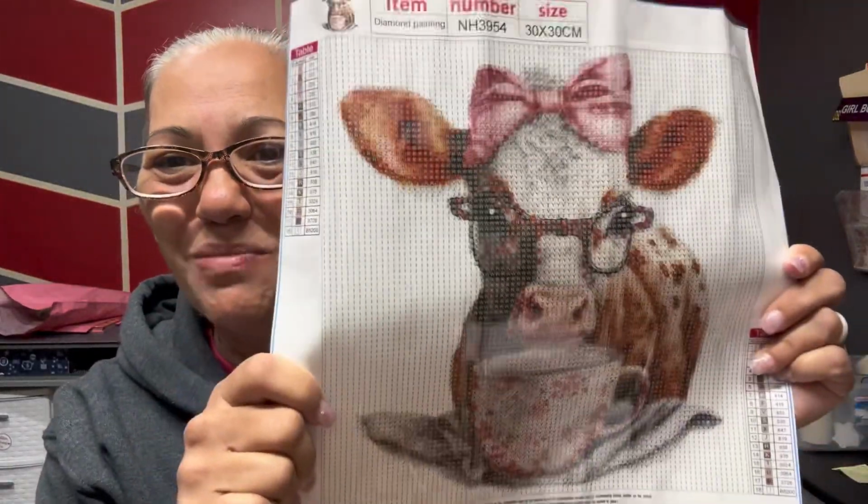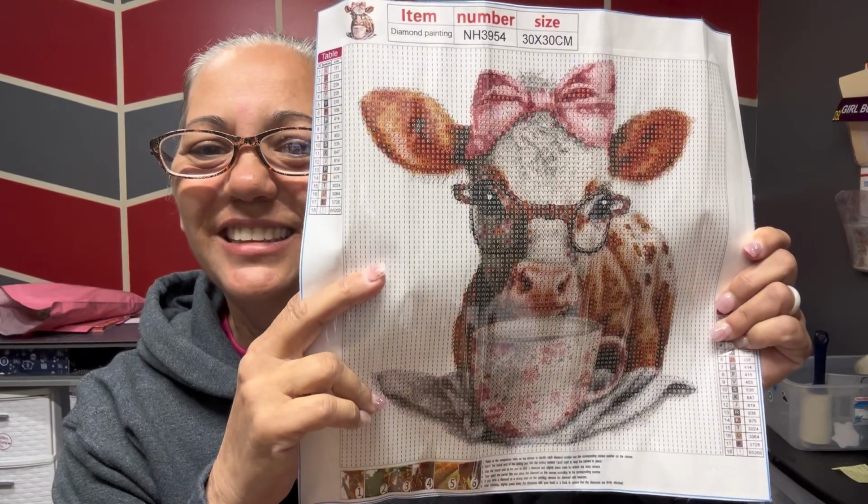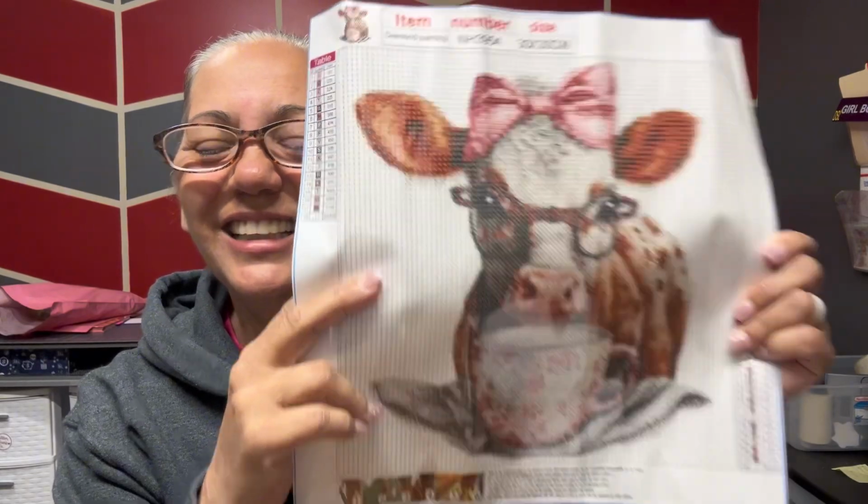Y'all know I like farm stuff. Y'all know I like sea stuff, but I like farm stuff too. So cute. I love it. Let's check the stick on it. The stick is good. Very sticky. I never usually have any problems with these at all. I'm going to go ahead and get the crinkles out of the paper while I'm at it, or try anyway. Yeah, it's very sticky for sure.